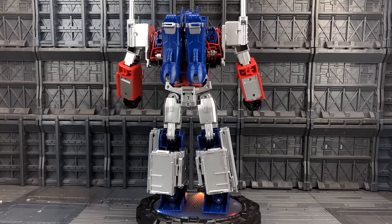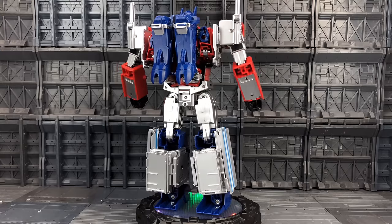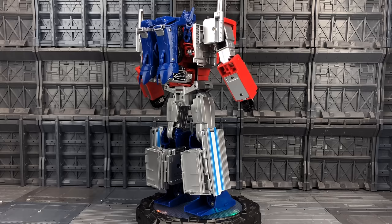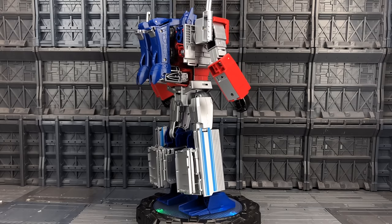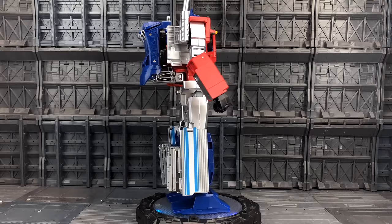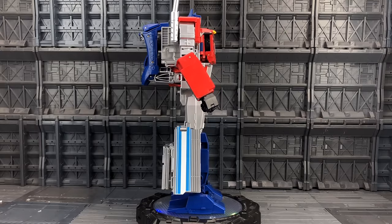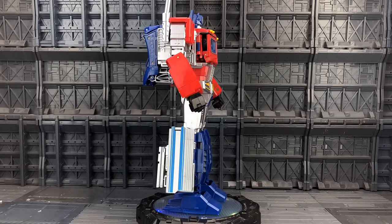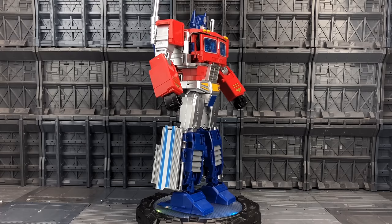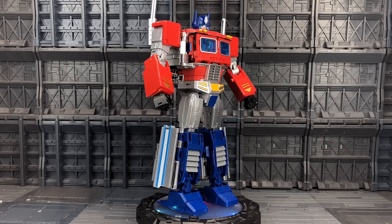It's not without its flaws. For example, I only got half of the gun with mine, maybe because mine was a pre-production test shot sent out to TF Direct. I'm hoping that everybody who bought theirs is going to get both halves of their guns. But this is a beautiful looking Prime. A few tweaks here and there and it could be perfect.